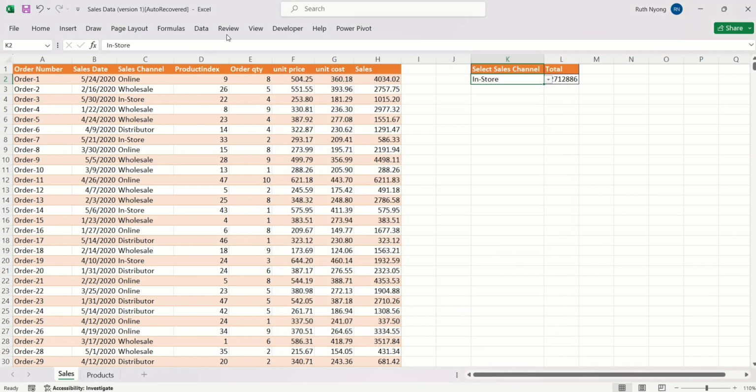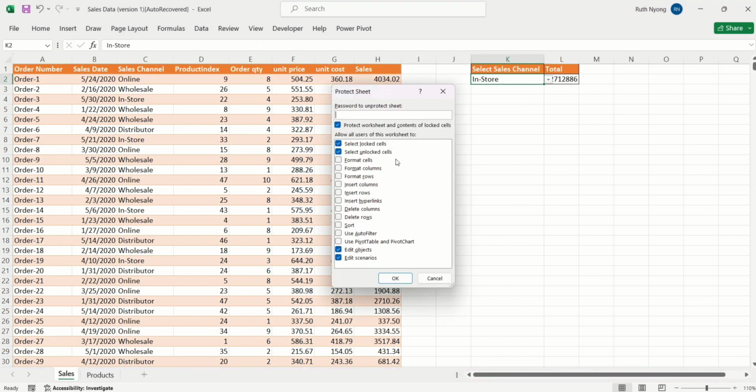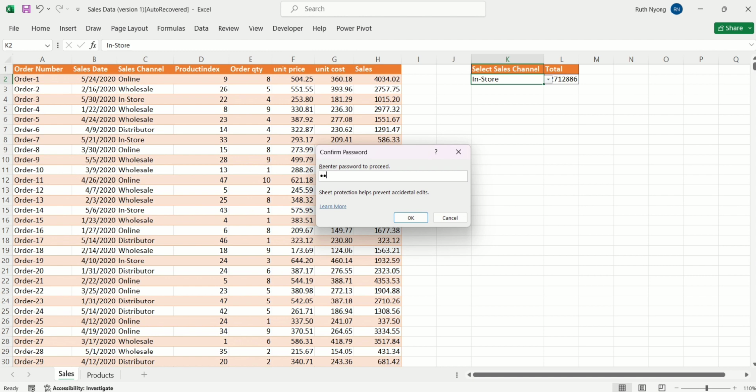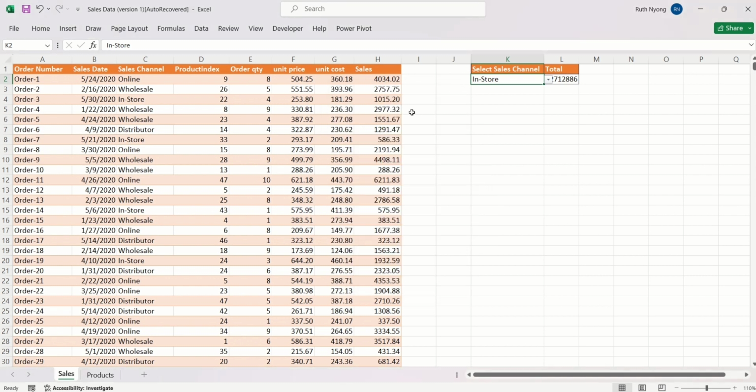And once I click OK, I can come back to review tab to protect my sheet. So if I click protect sheet, I'm going to type in the password. Then I'm going to untick select lock cells. I don't want users to be able to select lock cells. They should only be able to select unlock cells. Then I'm going to click OK. Then I'll re-enter the password again, just like I did for the first one. After re-entering the password, you see these cells are locked, and if I try to select them as I'm bringing my cursor here, I cannot select them. But for the unlocked cells, I can select them and I can also make changes to them. So if I select maybe any other sales channel, it is displaying the total sales. And this is how you can protect your workbook or Excel file from unauthorized access. Thank you.